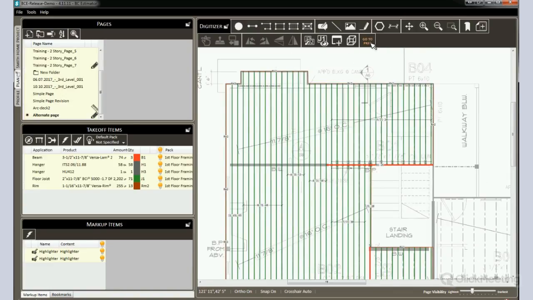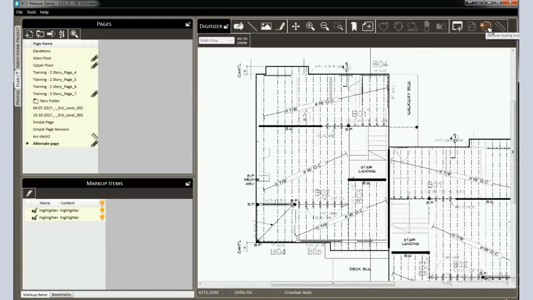So I'm going to start by going back to prep, where we would have done the scaling operation to begin with. So I'll click go to prep. And now that I'm in prep mode, you'll see that I have this new icon here where I can choose to remove the scaling lines or existing scale. So I'm going to do that. I'm essentially going to reset just the scaling lines for this item, or the scale for the page.